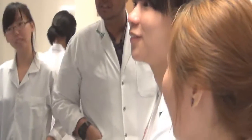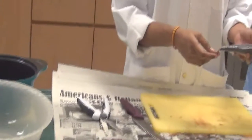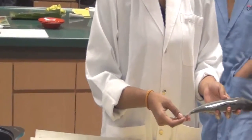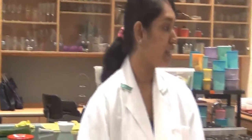Why must you cut the tail? I wish you had asked me the question before I cut the tail. If you cut the tail, does it look nice? If I could, I would cut off the head because it really is so scary. Coming back to your question, I think the tail should be removed. You can keep it if you like it that way, but in terms of presentation, it's not very appealing. Also, it's very hard to cook the fish with the tail in the wok or in the pot. So if you remove it, it's easier to cook.